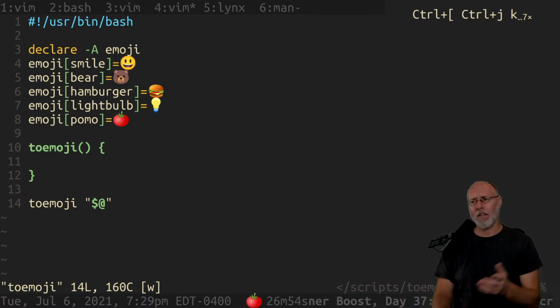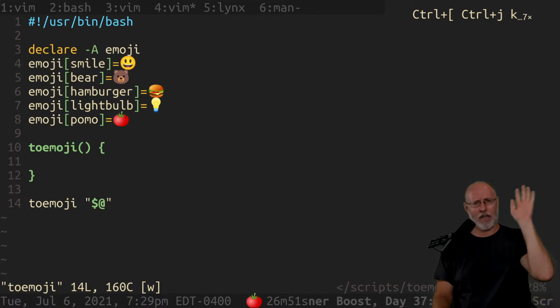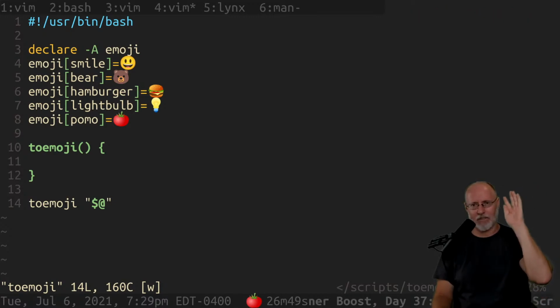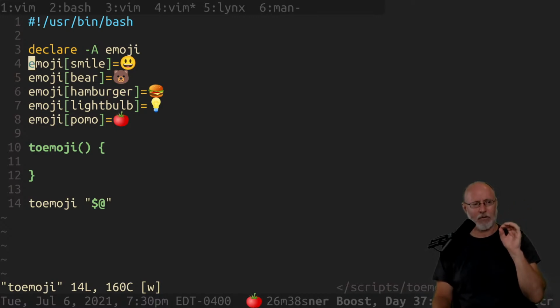So we created an associative array in Bash. How many knew that you could actually do an associative array in Bash? Raise your hand. We have a little bit more people here. Does anybody actually know that you can do an associative array in Bash? I didn't know this until 2018. In 2018, I was looking around to see if it had caught up with Perl, if it could probably replace Perl, because containers are a thing now and everything. And sure enough, they were there. They've been there the whole time. In fact, the only book that covers associative arrays in Bash that I've ever opened is The Linux Command Line. Learning Bash and all these other ones don't cover it.